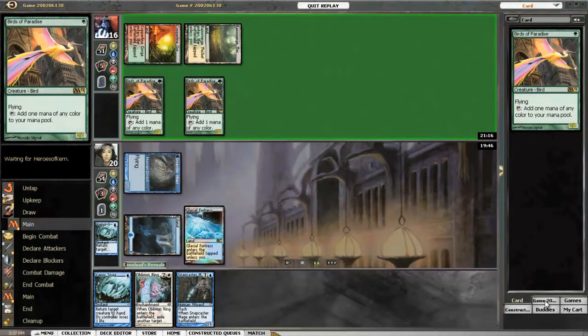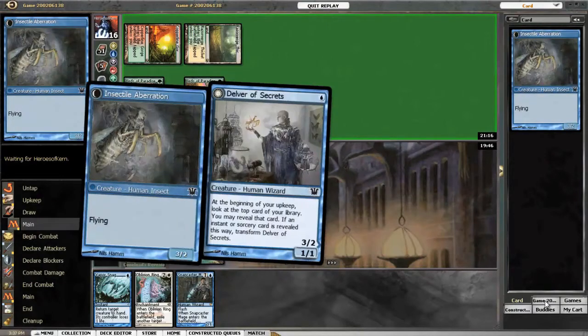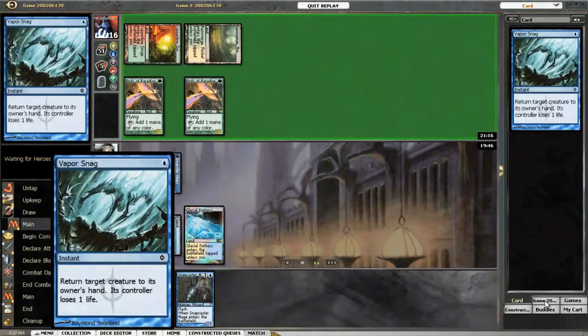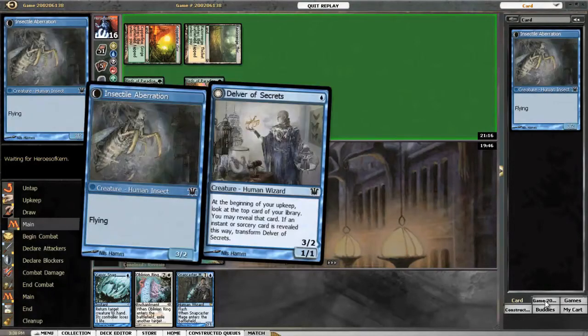So this double Birds of Paradise that he has sadly ends up being really bad for me, because my hope is to use the Snapcaster Mage alongside these 2 Vapor Snags to attempt to control his development either via mana or just via the ability to bounce his creatures and to in general be annoying, and thereby get more attacks in with his Delver of Secrets and hopefully just kill him that way.